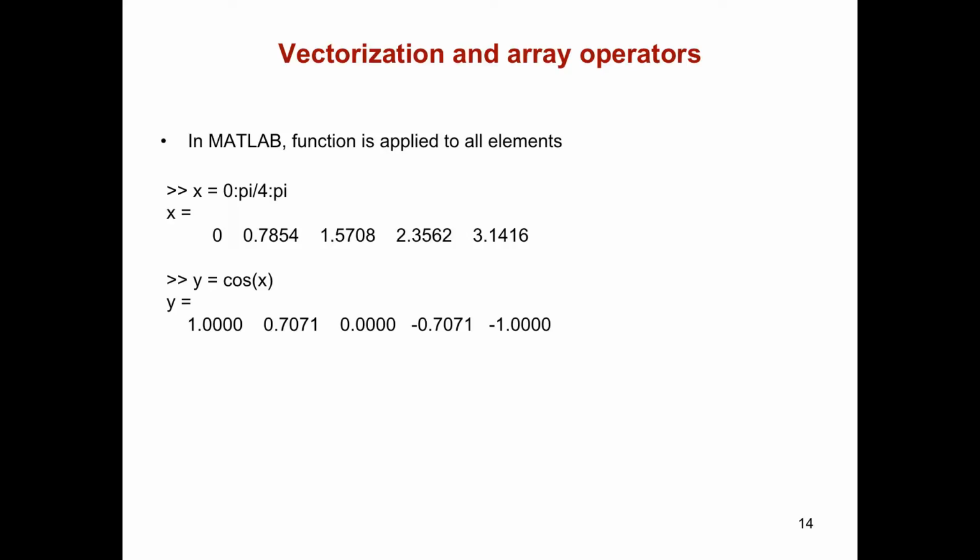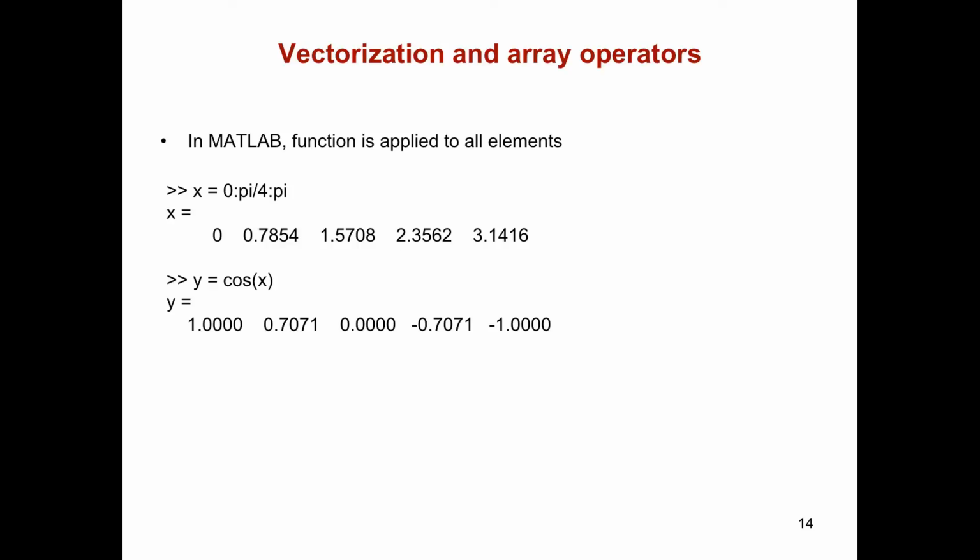What is pi? So that's a number pi, and it's already reserved under that name in MATLAB, so you can just refer to it, okay? Equally spaced. So basically every pi over 4 give me a number, and that's what this is: 0, pi over 4, 2 times pi over 4, 3 times pi over 4, right? So basically give me numbers between 0 and pi that are equally spaced, and this is the result.